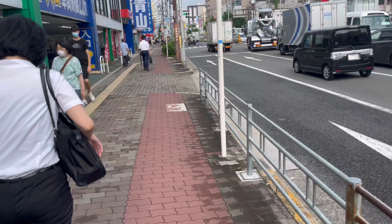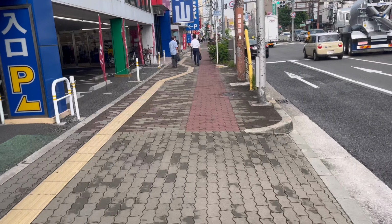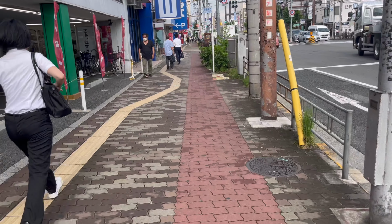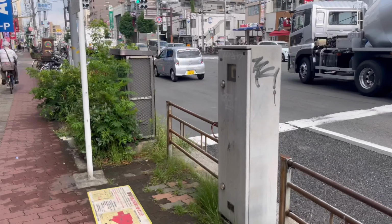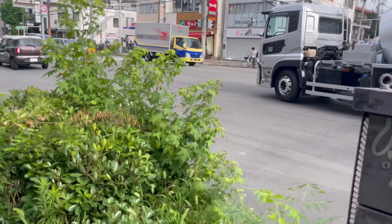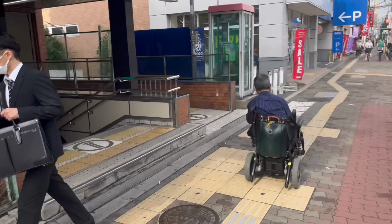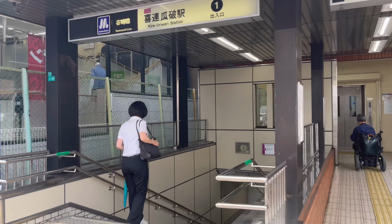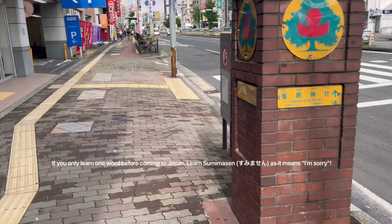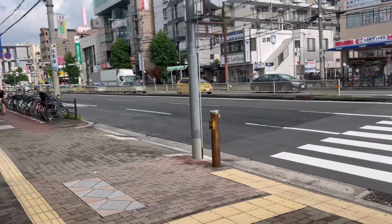So we've been walking now for just over 5 minutes, and I've been talking at the same time and things. You could do it a fair bit quicker than this. Past a few closed shops, but the important one is just down here on the left. So while I'm showing you that, you see loads more restaurants and bars across here. If we go down the street down here, there's also another big supermarket, another Coco's just there. But here is Kire Uriwari, which is the local train station. So if you are living at the share house, that is your route into the rest of Osaka, sumimasen, as I nearly kill everyone. And as you can see, countless shops, bars, restaurants, everything else you need. All nice and handy. And there we go.